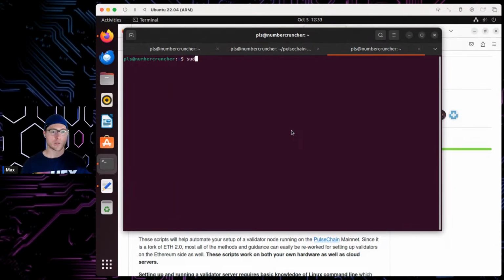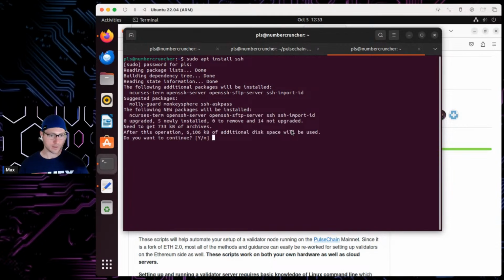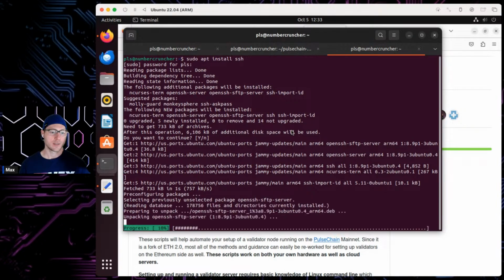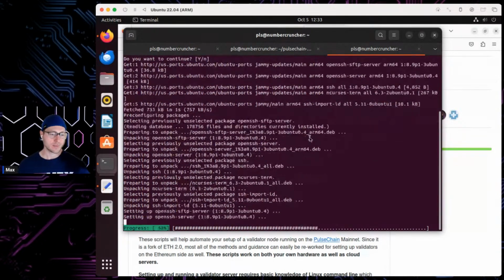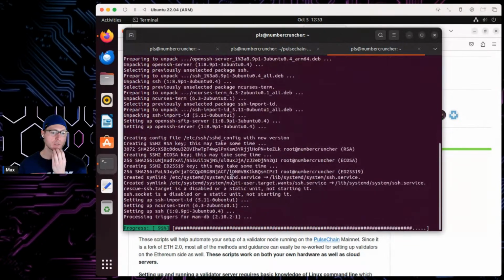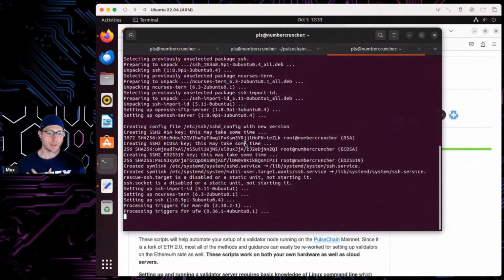So if you want to install that, you can do apt install ssh. You can enter your password if it asks you to, and enter is the default yes. And once that gets installed, it'll generate your keys for your server and do all the security stuff for you. And then it will be listening on the local host.